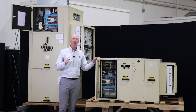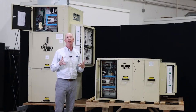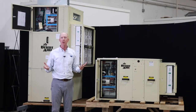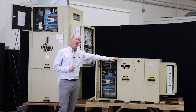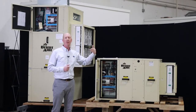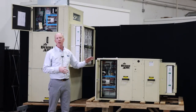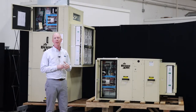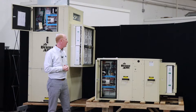Additionally, this unit can measure the differential pressure across the reheat coil to allow us to see whether the unit is moving the right airflow. We accomplish that by putting a differential pressure transmitter across the reheat coil. All of the airflow has to move through that reheat coil, and with that differential pressure reading, we know whether the unit is at its ideal designed airflow or not.